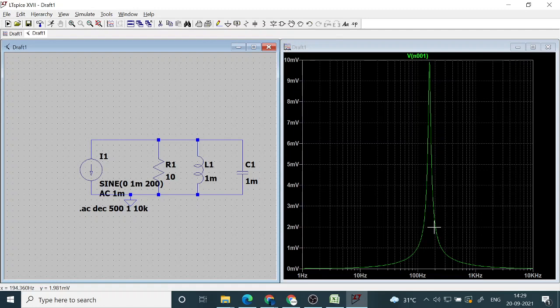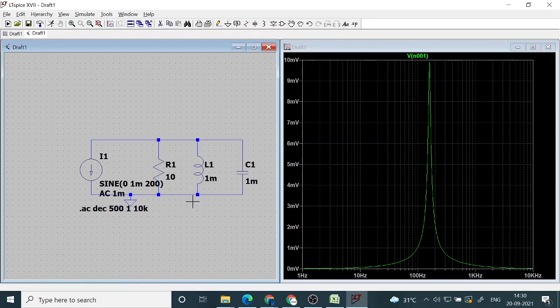Similarly, if you find out the capacitor admittance, it will be j omega C. Impedance for a capacitor is 1 by j omega C, but admittance is just j omega C. So you write j into 1 by root LC, with omega being the resonant frequency, into C. That is j into root of C by L. So Y2 was minus j into root of C by L, Y3 is plus j into root of C by L. When you add Y1 plus Y2 plus Y3, Y3 will cancel with Y2, because one of them is minus j into root of C by L, the other is plus j into root of C by L. So the only thing that will remain is 0.1, the admittance offered by the combination.